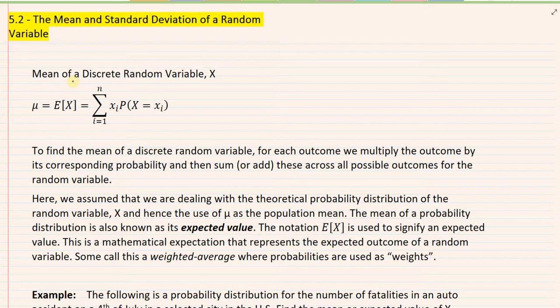Okay, so that's what the formula is for the mean of the random variable X. And sometimes we actually use mu and then we subscript it with the name of the random variable, in this case capital X. So that works if you have more than one random variable, so I know which mean it is that I'm finding here. So I tend to do that later on.